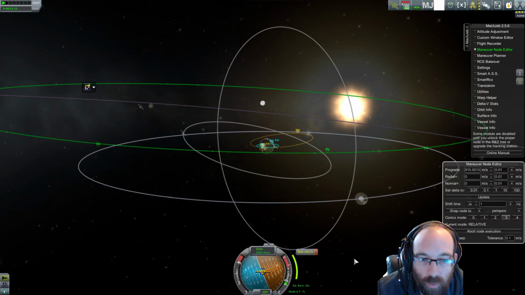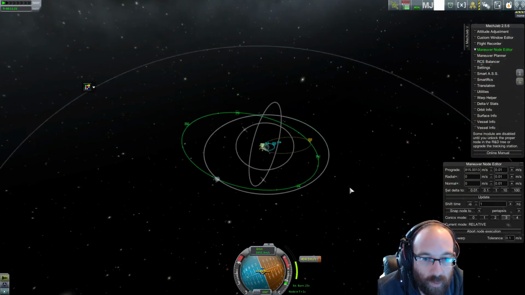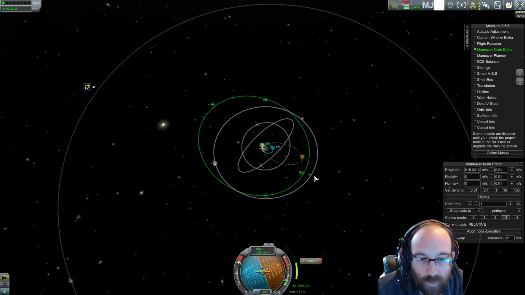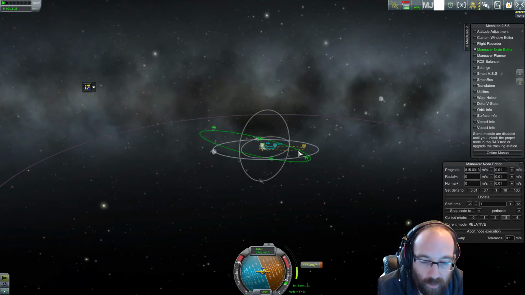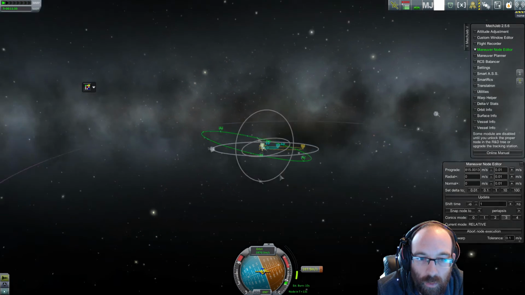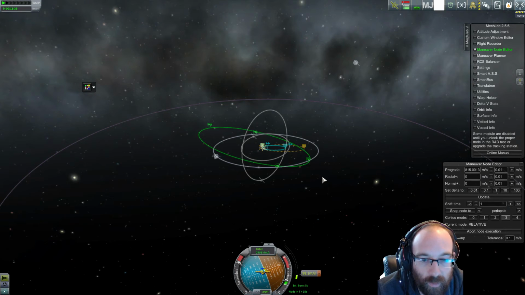So the maneuver node editor with MechJeb is doing the burn for us, getting that bit out there, out here somewhere, and then we'll do the same to get it over there, and then we'll wobble it around a bit. And adjust it, a little bit here, a little bit there. Lovely. Right.